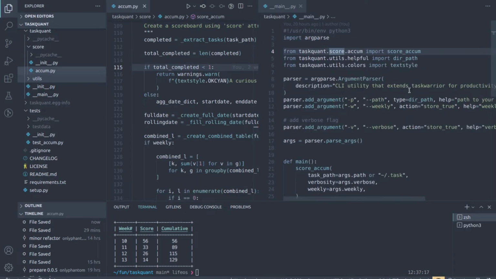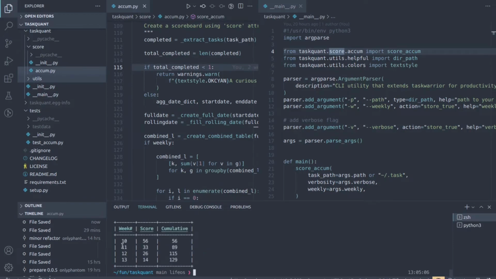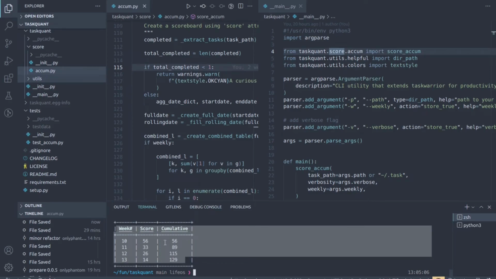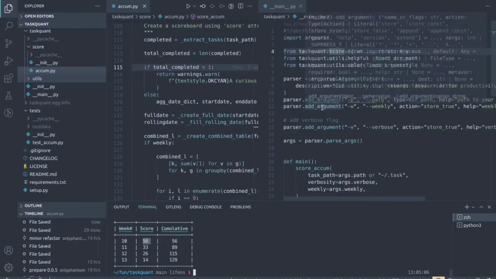So in main.py, what we did was to add another argument here, -w, that stands for weekly. So now if you run tq, you're going to get these results here. But if you run tq with a w flag like this, you're going to get the weekly breakdown. So weekly breakdown is just a rolling sum for each of the ISO week itself, right? So you don't want to see the whole thing, you just want to see it maybe on a weekly basis. So that's the add argument, that's what it's doing.